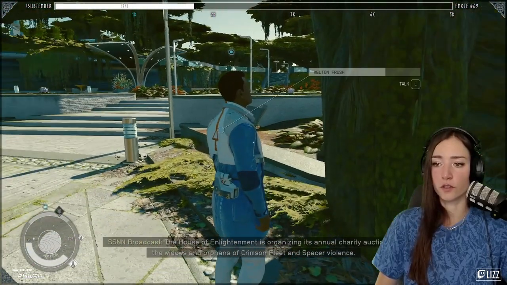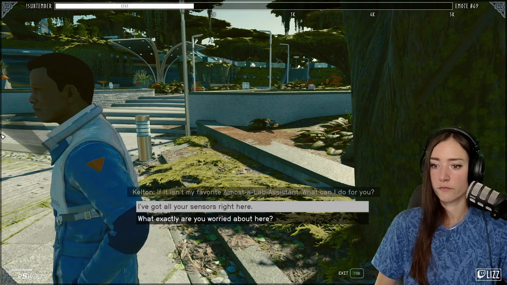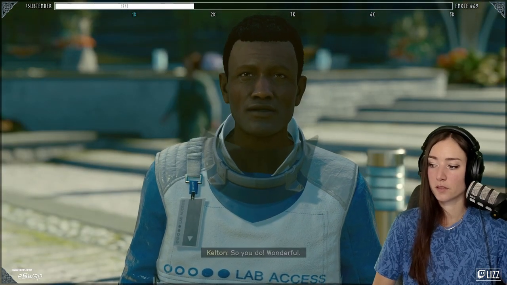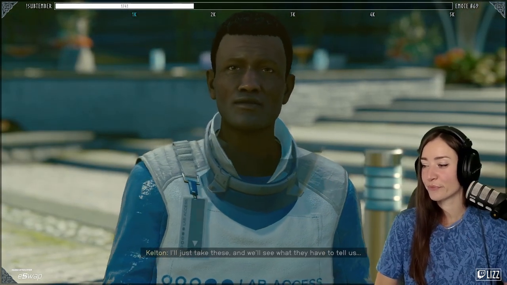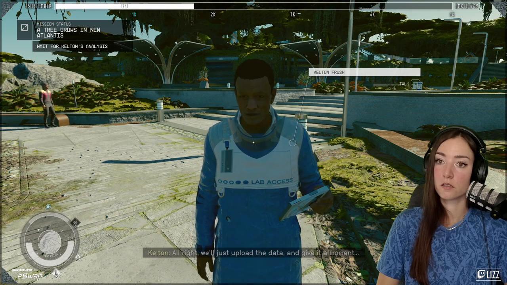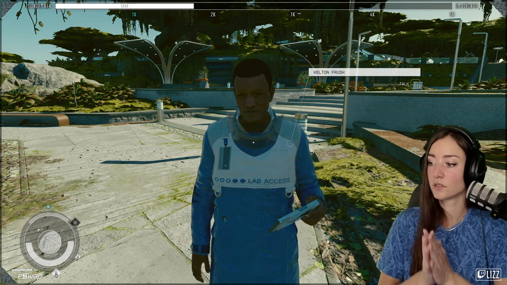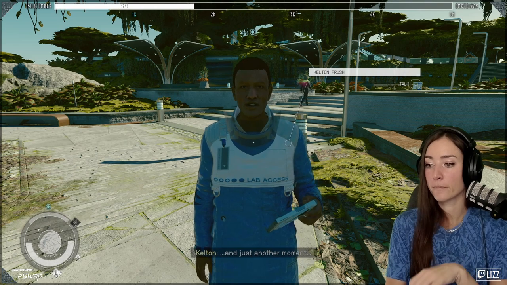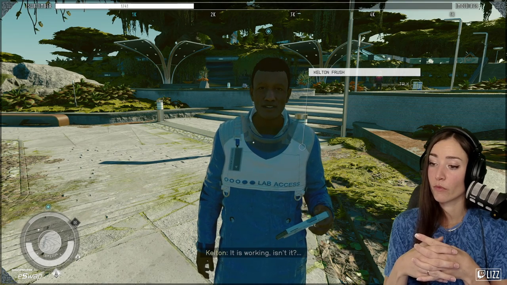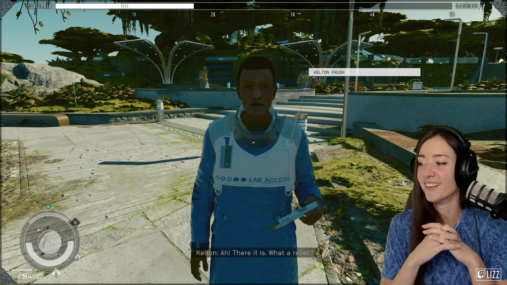I just wasted 100 credits for your egg. If it isn't my favorite almost a lab assistant, what can I do for you? I've got all your sensors right here. What exactly are you worried about here? I've got all your sensors. So you do. Wonderful. I'll just take these and we'll see what they have to tell us. All right. We'll just upload the data. Give it a moment. Are we just waiting now? Just another moment. It is working, isn't it? I wouldn't know. There it is. A relief. How would I know?